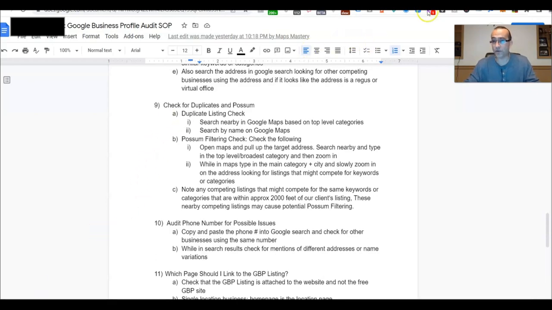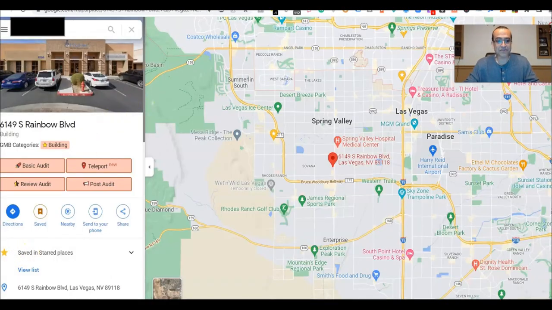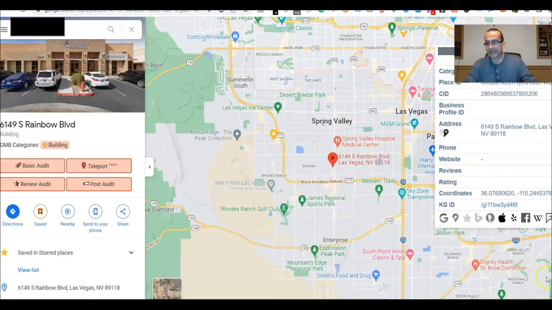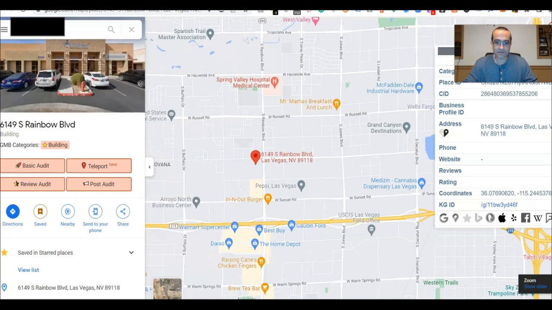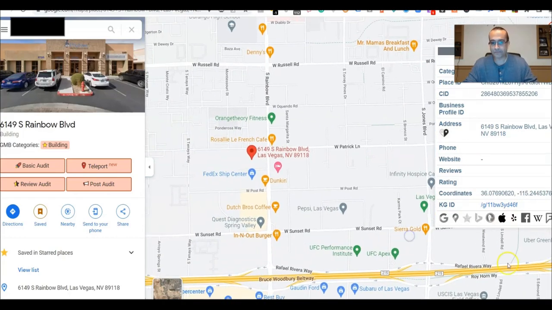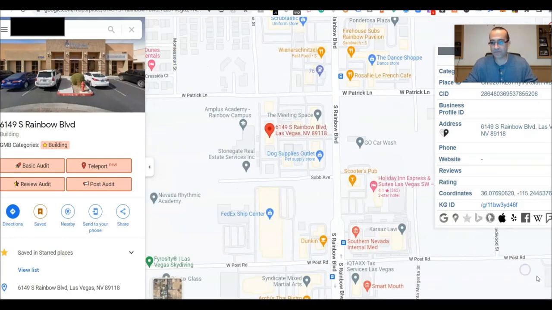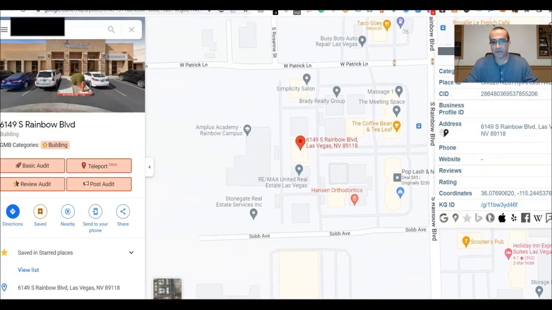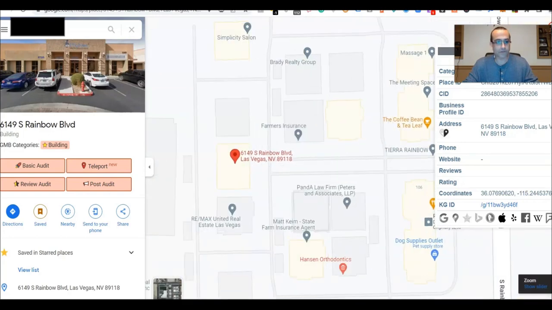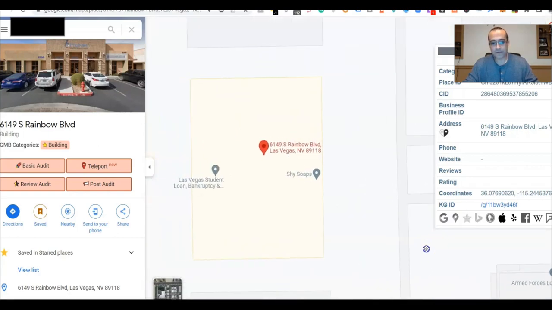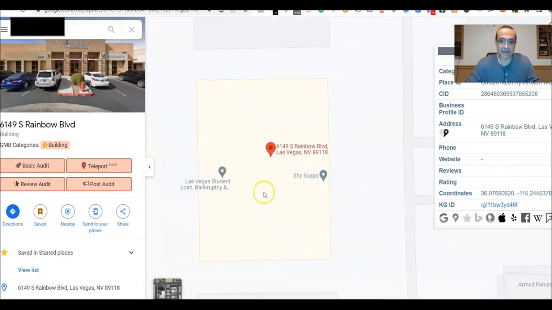The first thing I'm going to do is just go into Maps. Where I saved my address already, I can just back up one and start zooming in on my saved address. So this is it. I'm going to keep zooming in as far as I can go. You have to adjust it. I'm going to continue going until everything starts popping. You can't go any further.